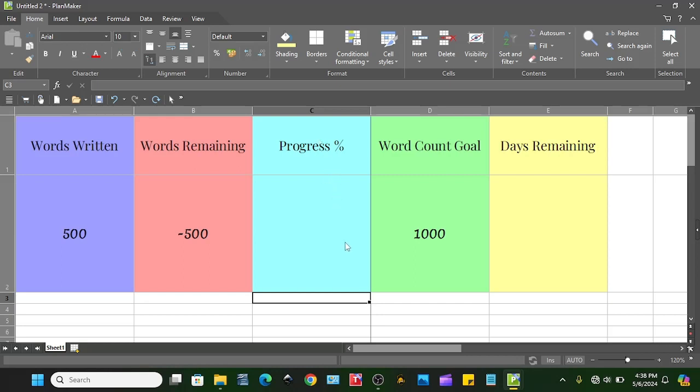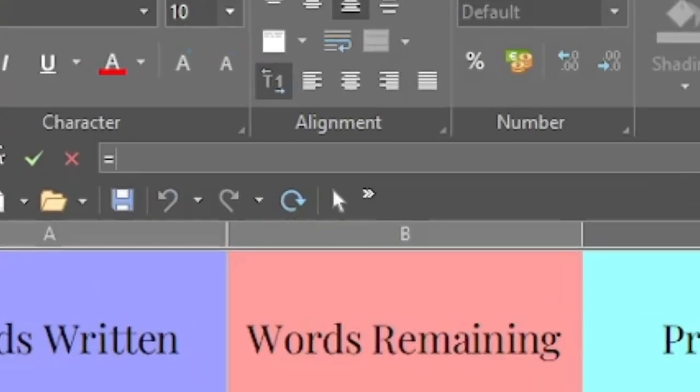So the formula that we need to put inside of here in order to find the percentage of words that we've written, I'm going to push equals A2 divided by D2, and then we're going to put a percent sign inside there.